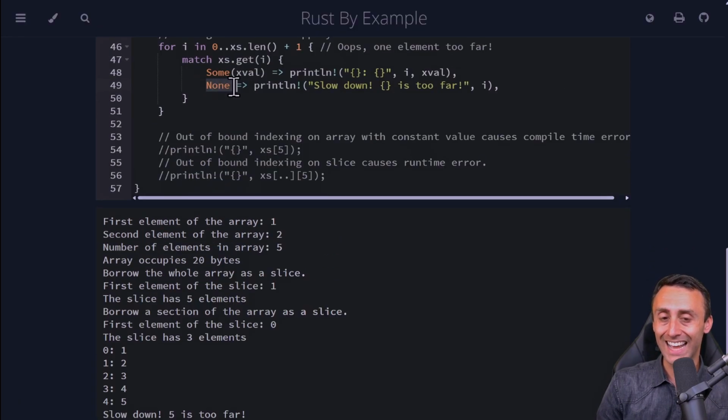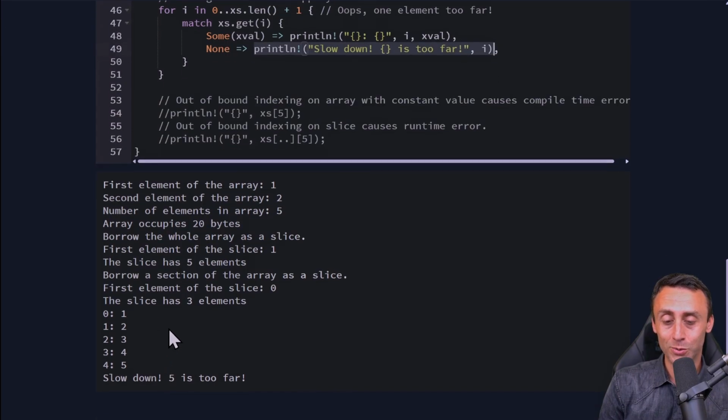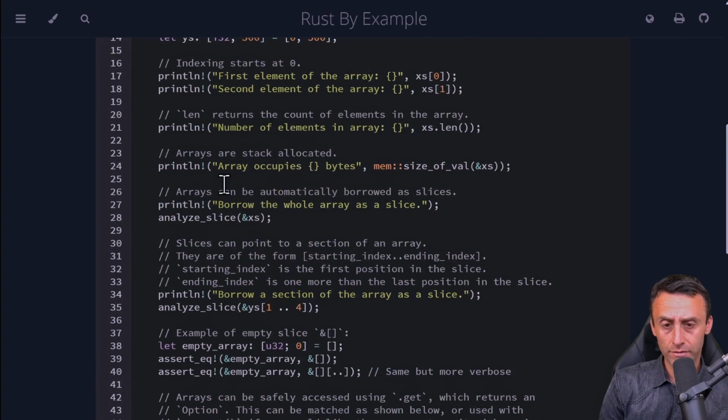And you see, we can handle, for example, if we don't have this index, we can return a print, let's say, hey, you are going too fast, the array ended, so we need to do something different. And here we have also all these prints of everything here.